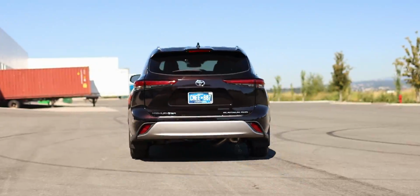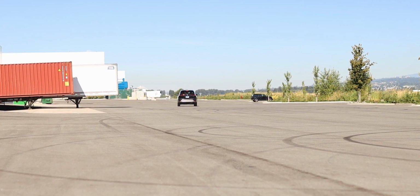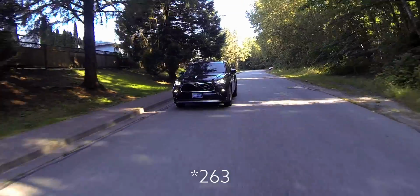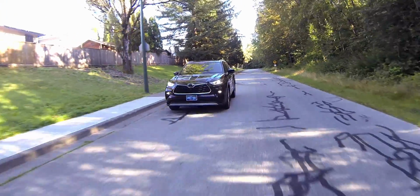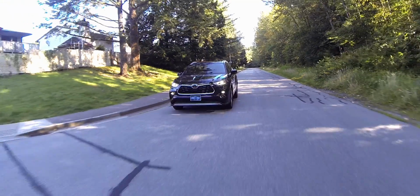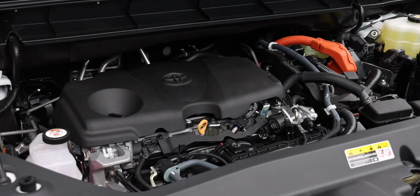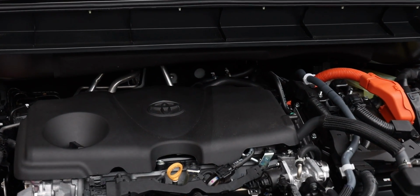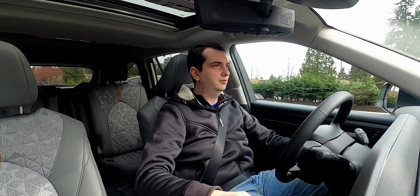The V6 engine definitely solves this problem because with 295 horsepower and I think about 280 or so pound-feet of torque, somewhere around there, I can't remember off the top of my head, that one definitely feels faster and you do get that feeling of getting pushed into the back of your seat. Plus with that V6, you can tow up to 5,000 pounds. With this hybrid powertrain, it can only tow 3,500 pounds. But quick acceleration times is not really the point of this Highlander Hybrid. It's more about fuel economy.